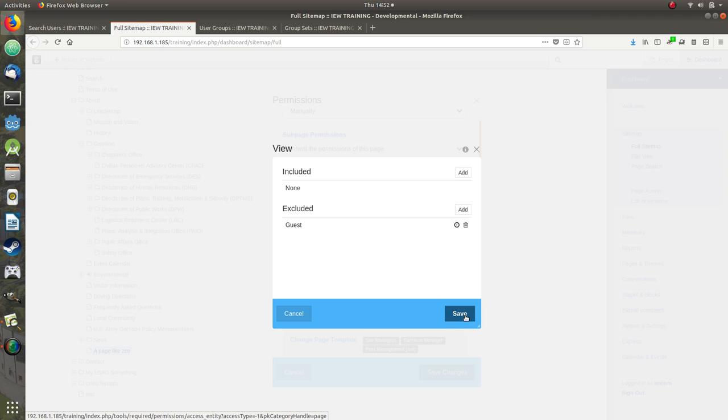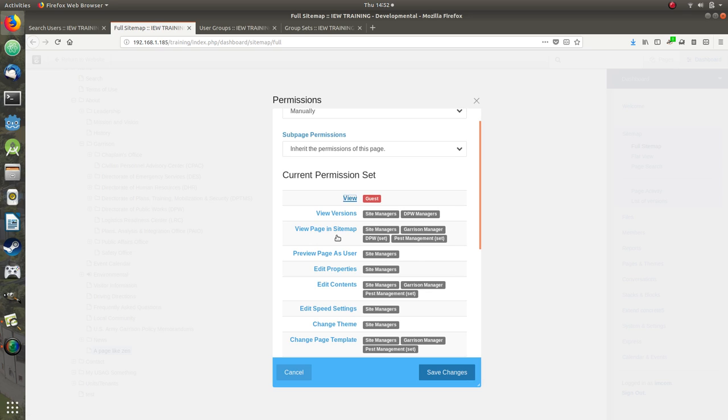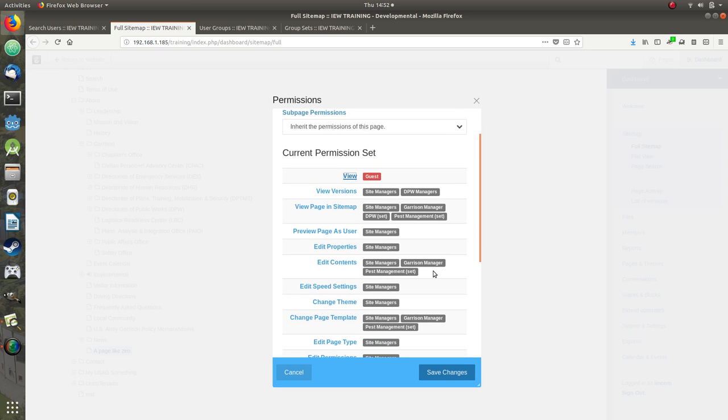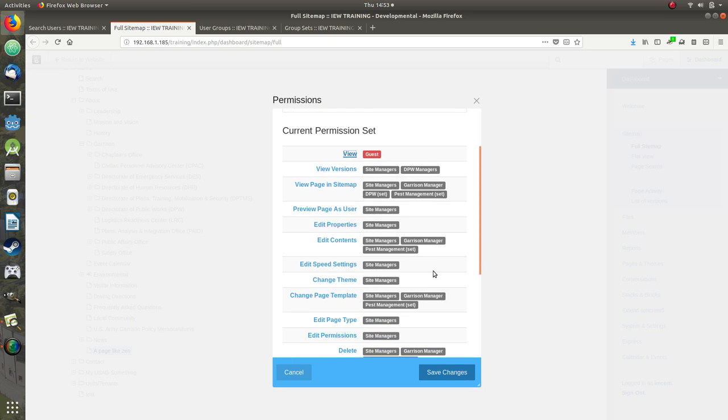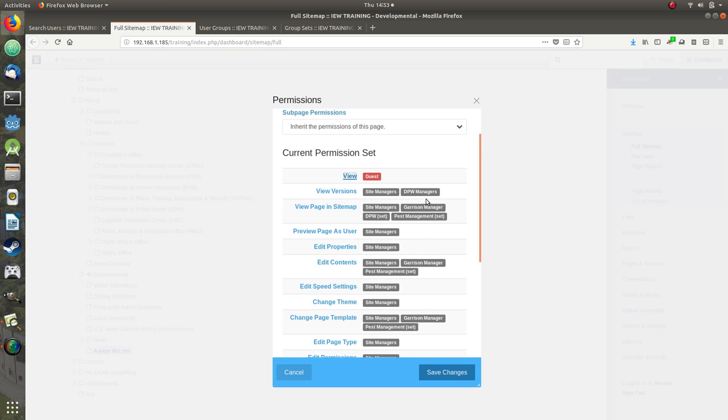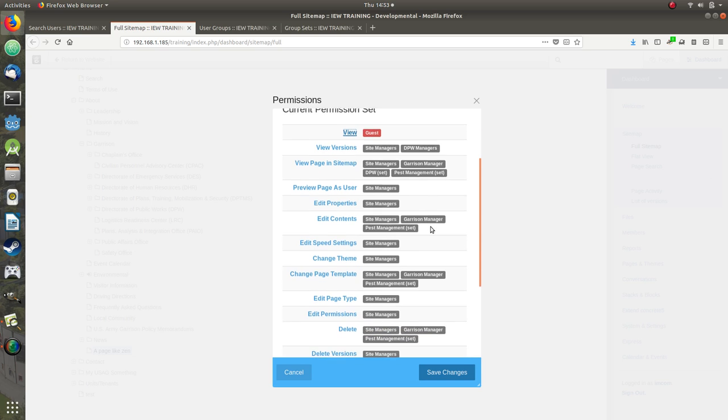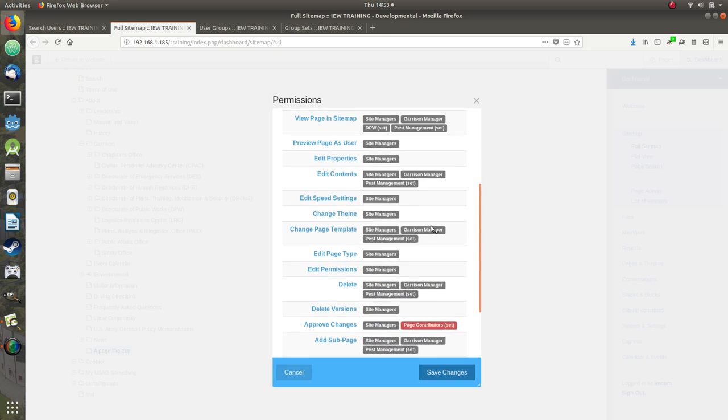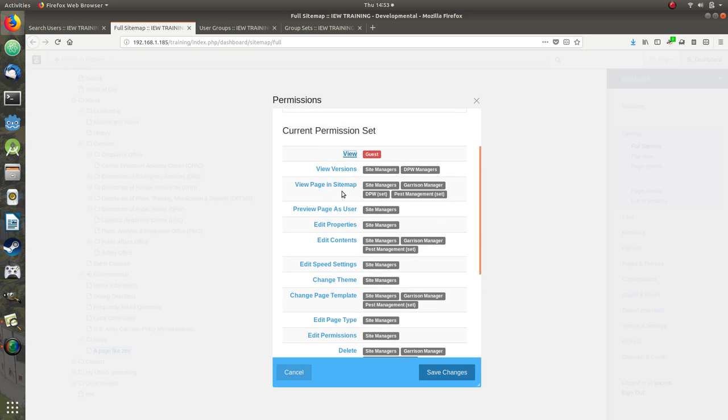Now, that said, you don't need to go in here and exclude everybody, okay? That's not necessary at all. Just so you know, you don't need all of this to be red. You only need to do that if you want to do something like this with guest. You won't use that very often. Okay. Let's see. Let me do one more.